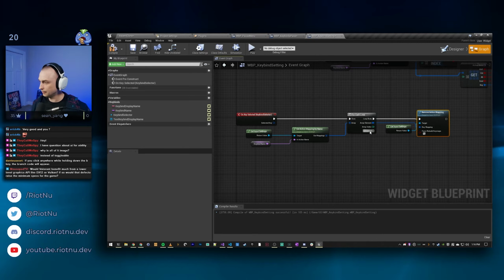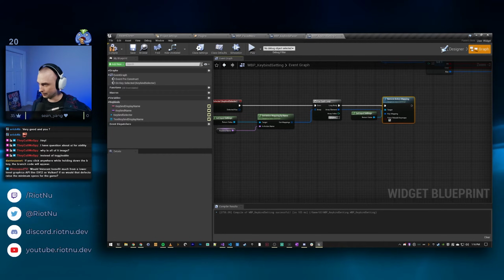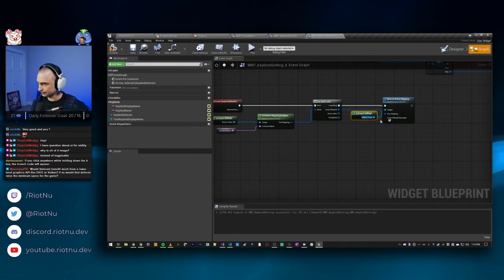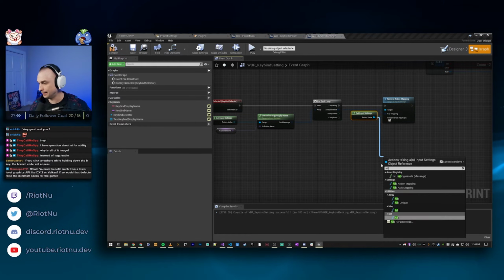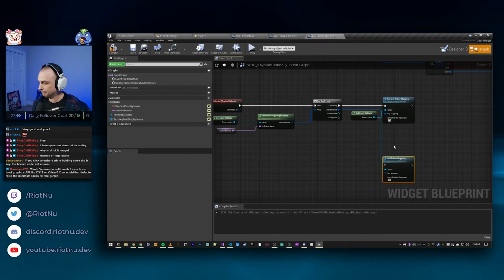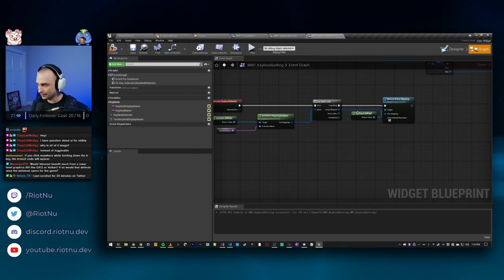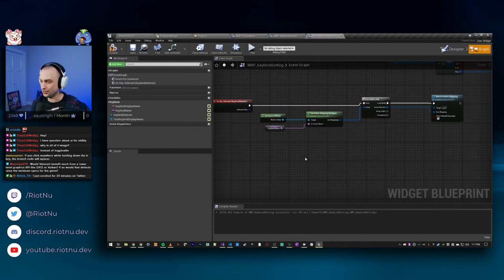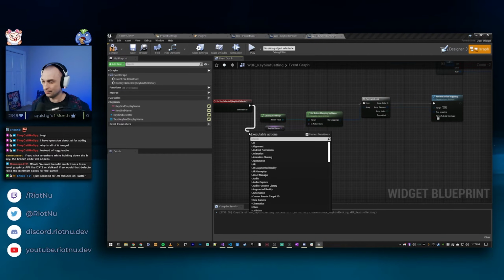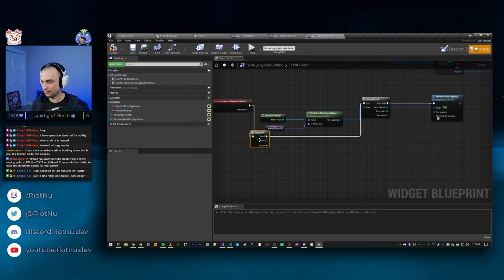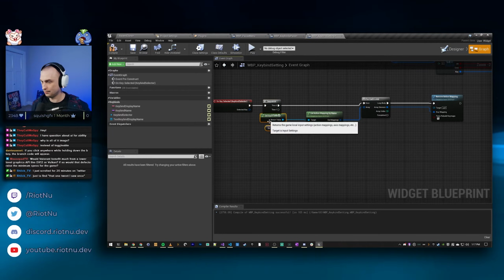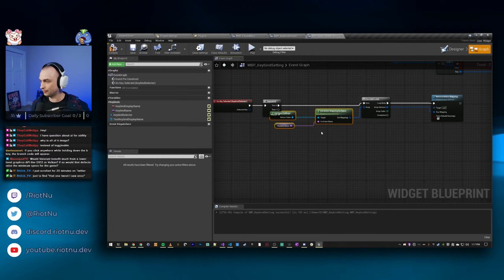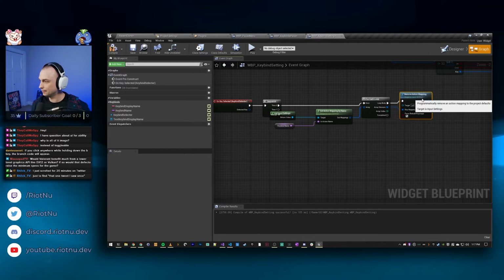And again, I could come, I guess this is all right. Let's come off the completed node here. So after we do that, we want to add a new action mapping. Actually, I changed my mind. I don't want to do it here. I want to use a sequence node. It'll be cleaner. Thank you for being patient with my OCD. Sequence. I'm just making the layout nicer. That's all we're doing right now.